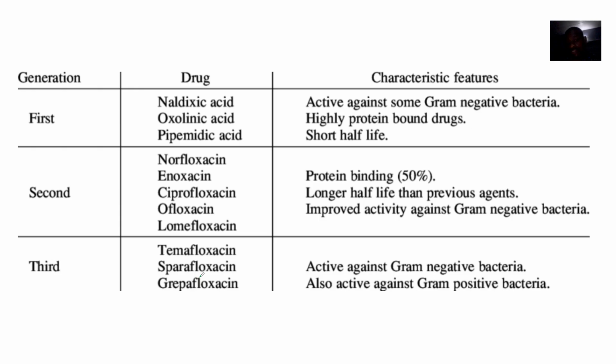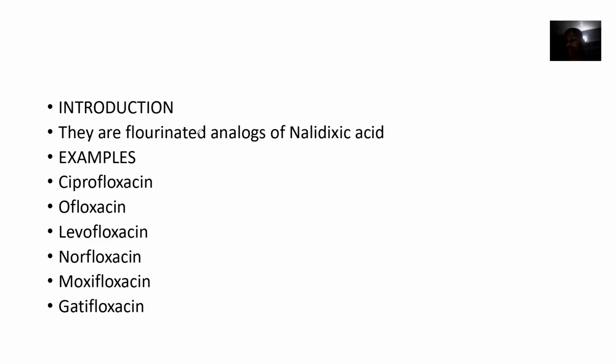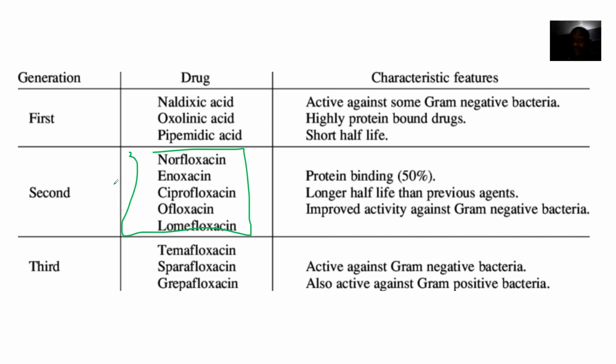Okay, so these are examples of some fluoroquinolones, right? With the second generation being the ones that are still surviving right now. Okay, you can recognize some there. So fluoroquinolones, in an introduction, we said that they are fluorinated nalidixic acids. Examples of fluoroquinolones include ciprofloxacin, ofloxacin, levofloxacin, norfloxacin, moxifloxacin, gatifloxacin, lomefloxacin, enoxacin. Do you understand? Just continuous like that. But these other ones have been withdrawn. Alright, these ones too, they are like the parent.